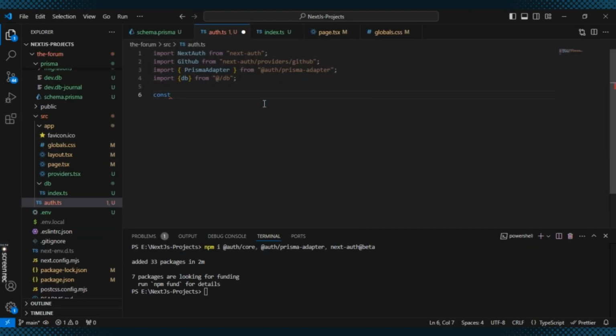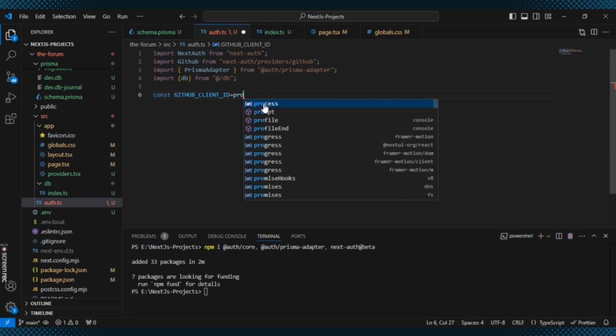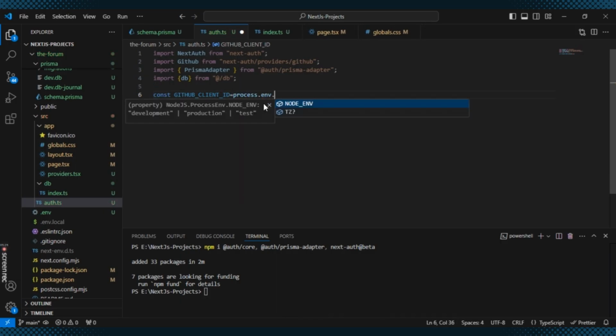Now, make a local copy of client ID and client secret. Use the process env reference to get the details from the local env file. It is a good practice to call and store these values locally to avoid multiple read requests. Although there is a small issue with this approach. The value in the local variable may be undefined.